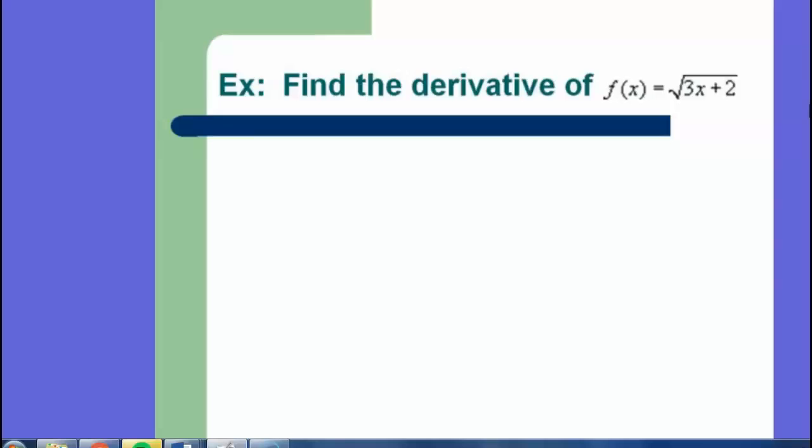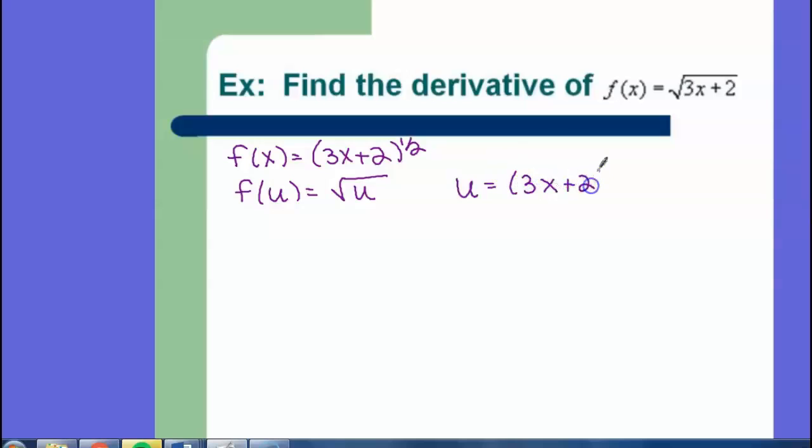So here, it's helpful to rewrite f of x as an inside and an outside. What would the outermost function of f of x be? Instead of the 1/2 power, yeah, it'd be the square root, right? So if you're rewriting it using the notation above, we could say f of u is equal to the square root of u, and u is equal to 3x plus 2. So outside function, inside function. What's the derivative of the square root of u? Good. What's the derivative of u?